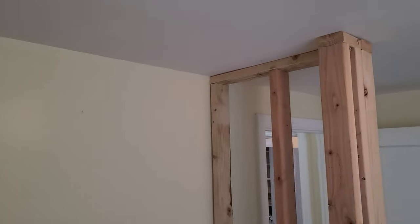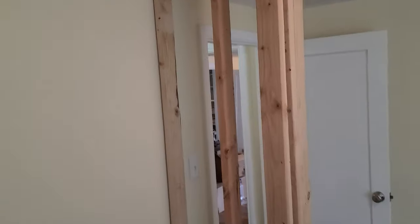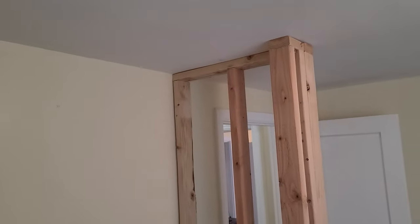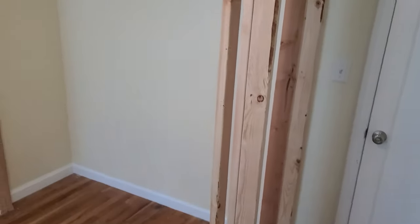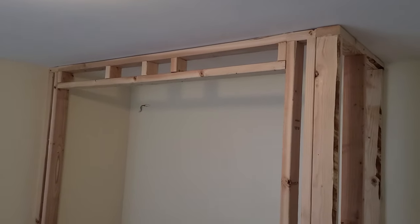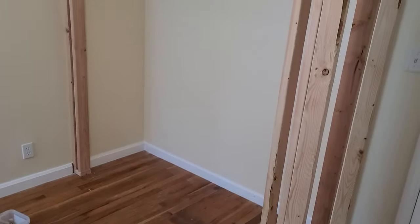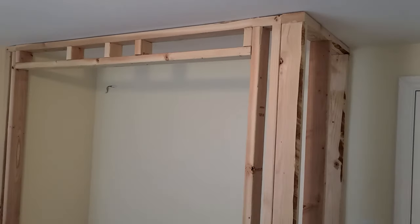So I'll build another box, and what that helps too is this ceiling is nowhere near flat. So if I would have built an entire front wall and had to lift it up this way, that would have been a huge pain as it hit the ceiling as it undulates around. All right, got that completely done and it looks really good. Just need drywall, so let's go cut some drywall.